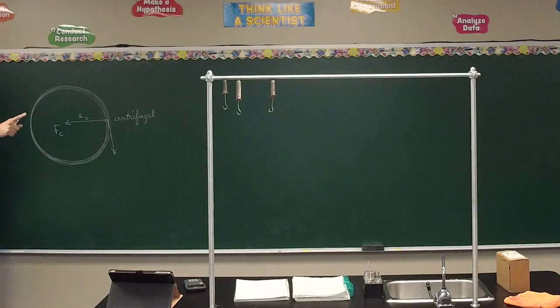So we said friction is a common example of a centripetal force. Tension. There was another one. Gravity, right? Gravity is what keeps the planets moving in their orbits and the moon going in its orbit and things like that. We can think of a couple more. For instance, if an airplane were to bank and go in a circle, what would be the centripetal force there? Air resistance, which you could argue is a type of friction, but air resistance certainly. We also looked at one when a roadway is banked. There are 2 centripetal forces that allow the car to make the turn. Obviously friction, pushing back against the car, pushing it back inward. But what was the other one? Gravity.